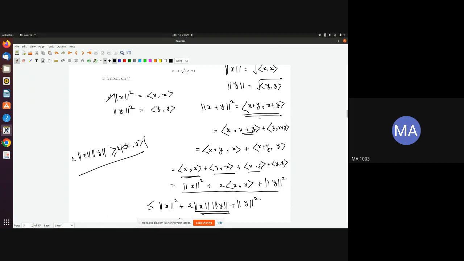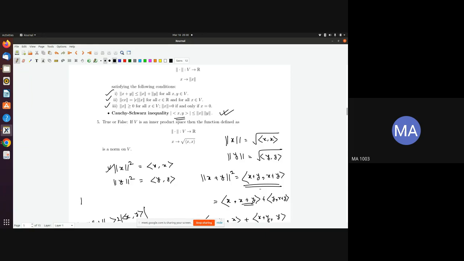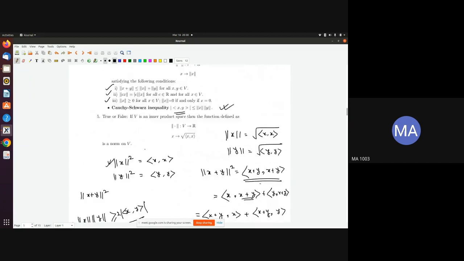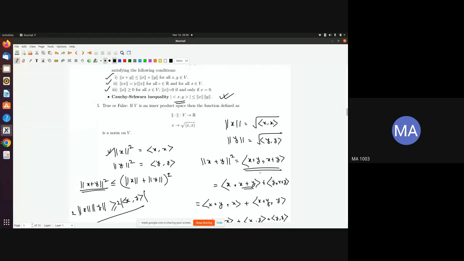And if I take this, it will be basically norm of x plus norm of y, whole squared. So that is what my first property is. Both of them are positive, so it does not matter. Now we have squares on both sides. So what we got eventually is norm of x plus y, whole squared, less than or equal to norm of x plus norm of y, whole squared. Both of them are positive, so this number is less than or equal to this number. That is what the triangle inequality is. So we can just remove the square, because everything is positive.